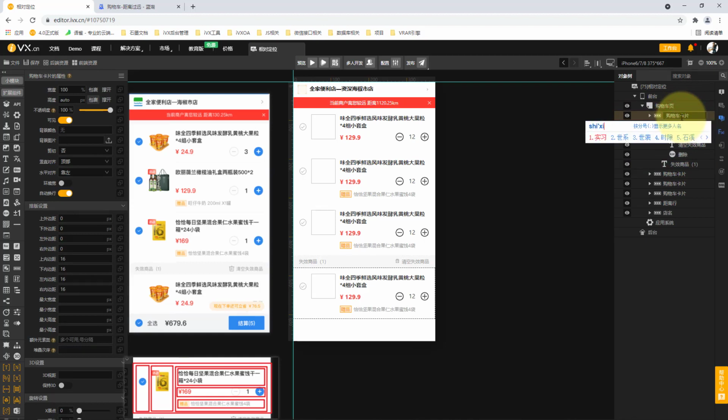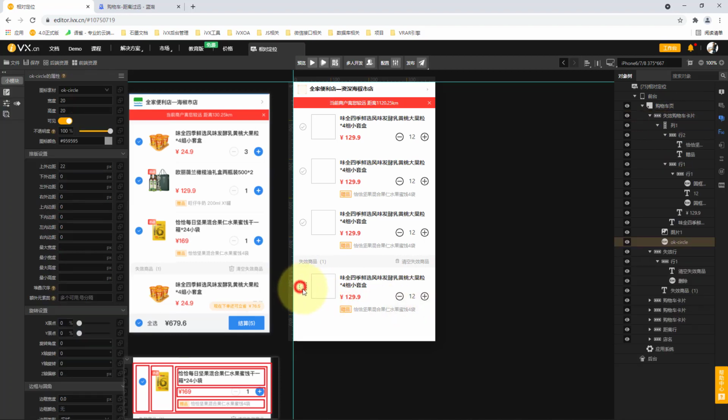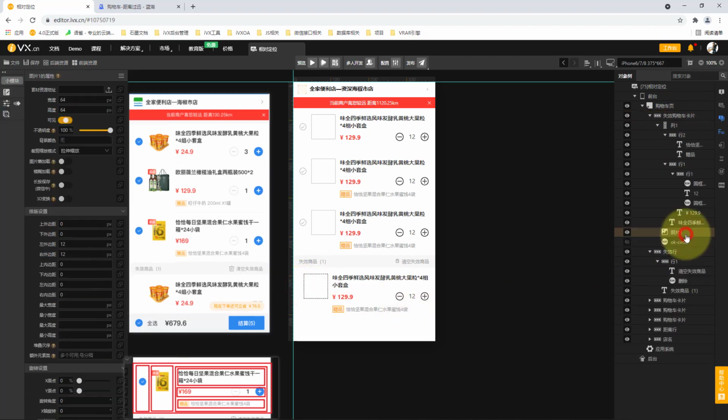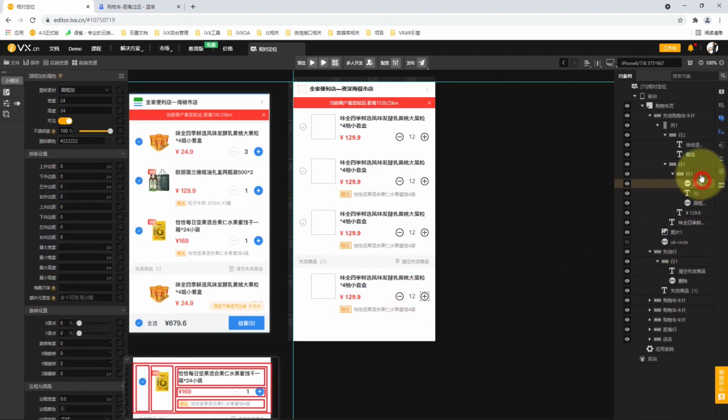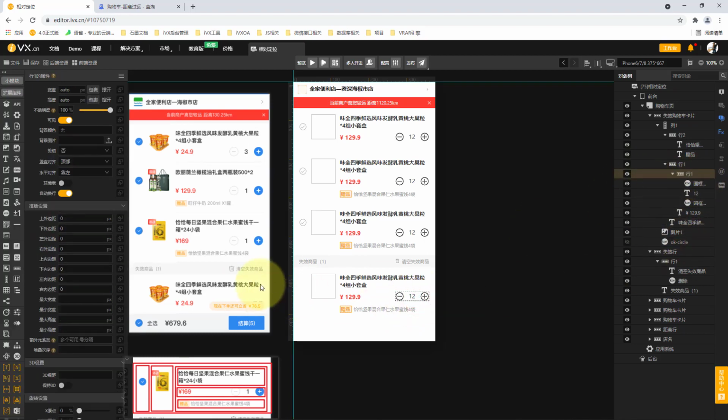Okay, the color of the row on the invalid goods side will be cleared. Okay, such an invalid goods row will appear, and the UI of the invalid goods is almost exactly the same as that on our side. It is blocked here, but I can tell you in advance that the blocked content here is the word invalid, which is equivalent to the content here having been changed to invalid.